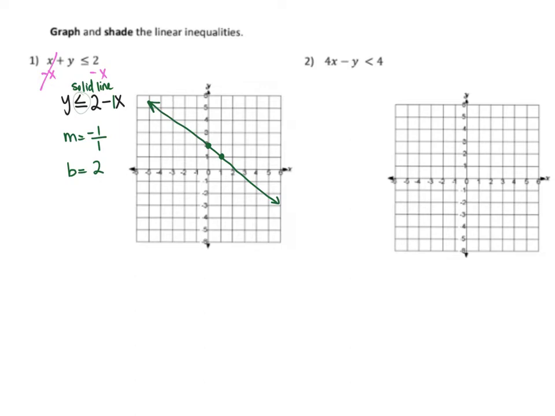And now I have to do some shading here. When I'm shading, I need to think about which way the inequality is facing. Notice how it's facing away from the y value. That means that y is less than this equation. If y is less than, think about all the y values that are really small, or in this case, really negative. So all the small y values are down here. So when y is less than this, you want to shade below, as if you were heading to the negative y values, which would be down here. So I'm going to shade below this line.